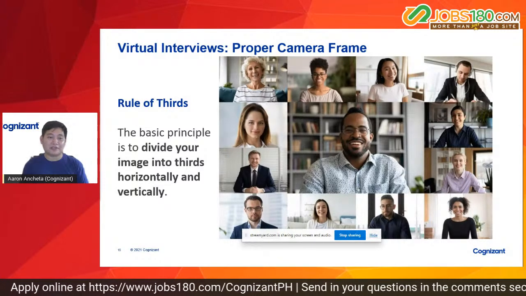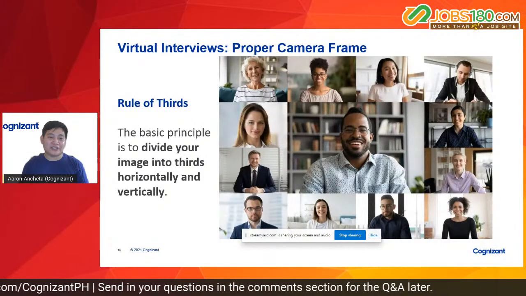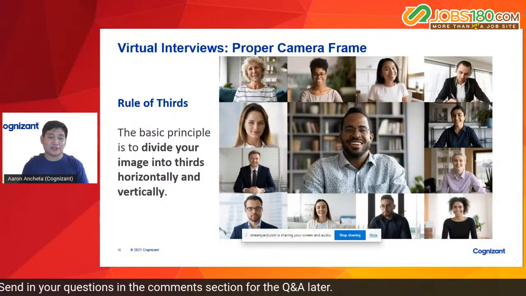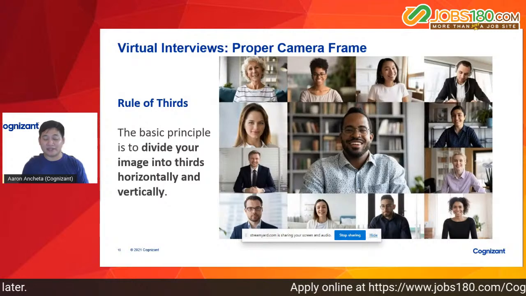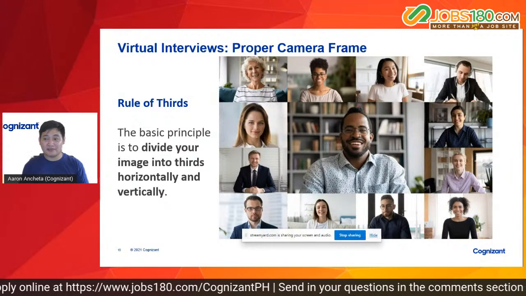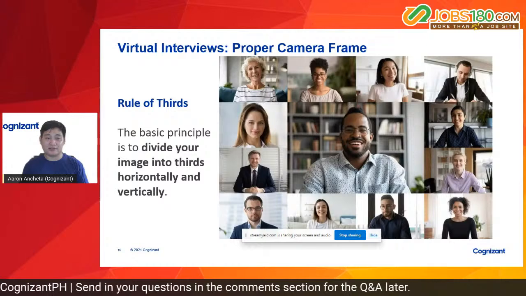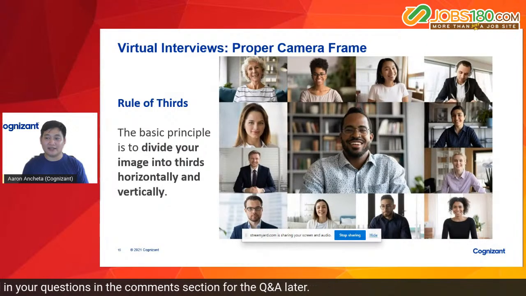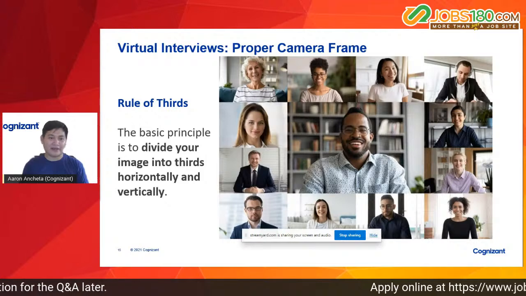For example, in this picture in the middle, his mouth is positioned in the middle box, and his shoulders are positioned in the intersections on the lower part, and he is framed perfectly. So it is important for you to frame your mouth in the middle box, so that it could emphasize what you are saying, and the interviewers will not be distracted by anything else. All right. So I think you get the point there.